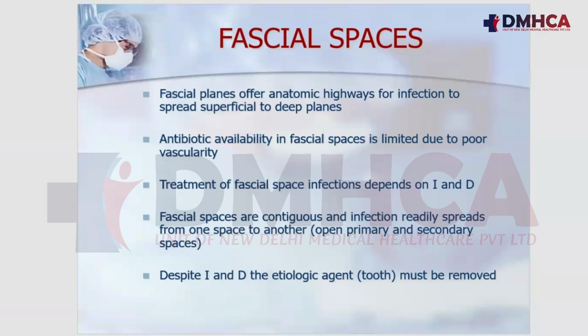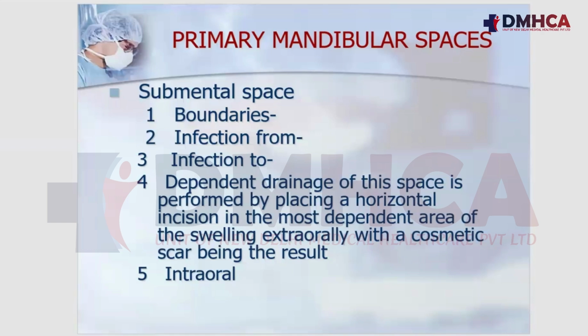In the maxillofacial region, the source of infection is very, very important. Even if you do incision and drainage, whatever you do, you have to take out the source of infection, whether it is a tooth, a root stump, or any foreign body. So primary mandibular spaces include the submental space, where dependent drainage is performed by placing a horizontal incision in the most dependent area of the swelling, extraorally, with a cosmetic scar being the result.